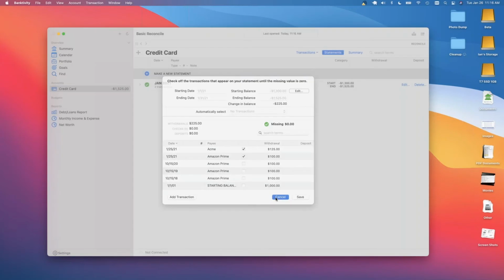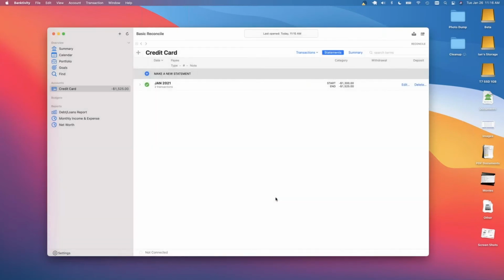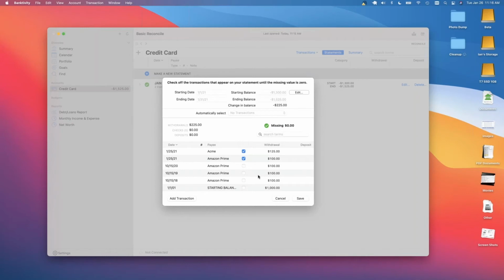If you're importing data, let's say from a competitor, or a lot of old data going back a year and a half, but you only want to start reconciling from January 1st, every time you go to reconcile, you're going to be faced with all these old transactions, and they're always going to be in your way, and you're always going to have to wonder, wait, is this the one I want to check off? Nope, that's the old one.